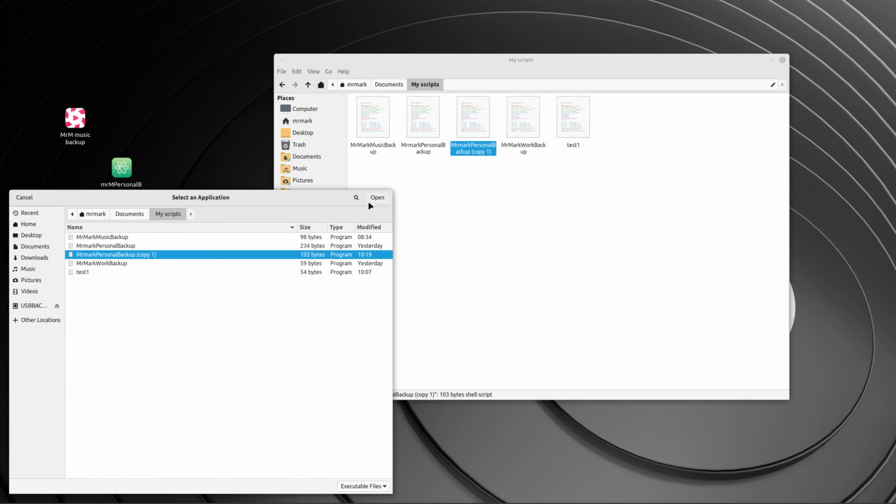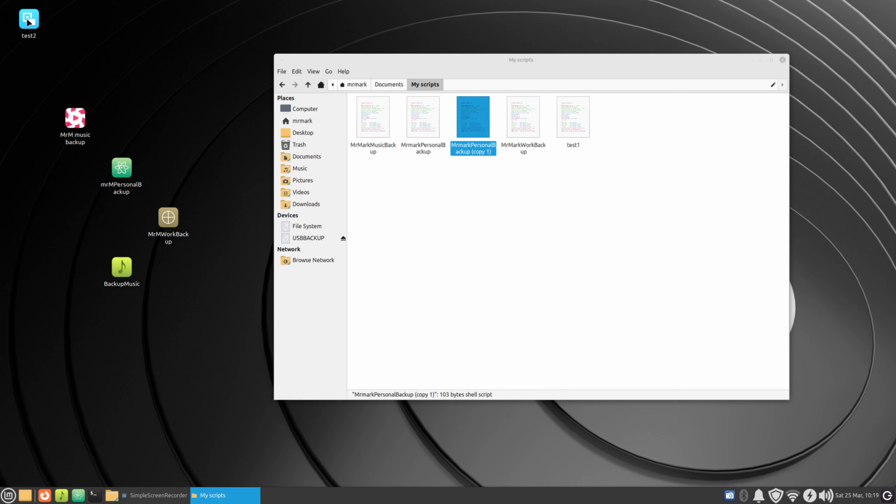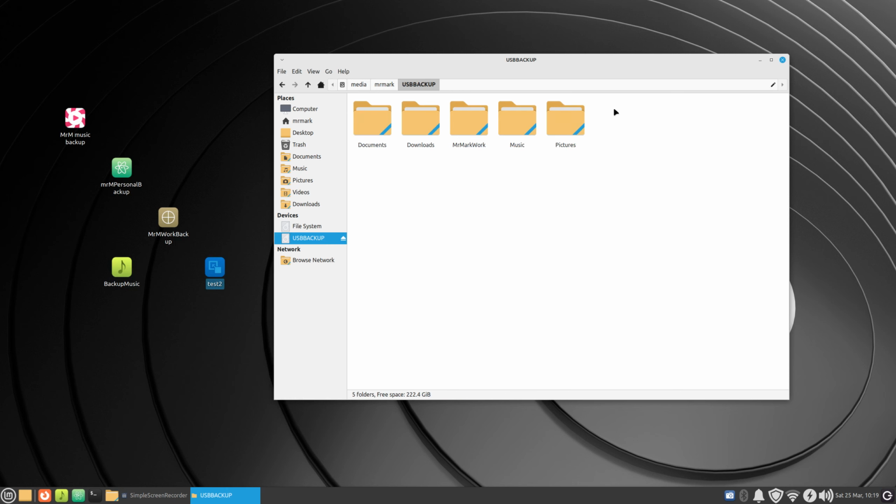So that's that one, and we'll give it an icon. Doesn't matter what it is. Icon is just an icon. I'm going to clear all this and run that script. So right now it's just doing 2 because that's what I told it to do.